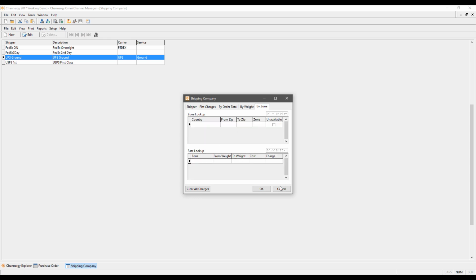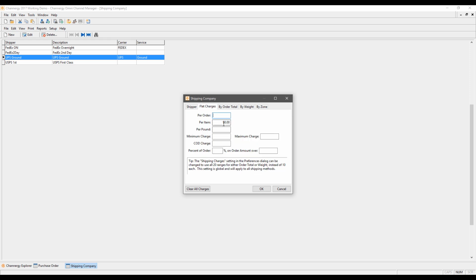We typically do that for you. And then we'll calculate the rate based on what zone they're in. You can either make the charge the same as the cost, or you can pad it. We recommend making it the same because these stack. So if your cost is $5, your charge is $5, but you have a flat charge of $1 per item and they bought 2 items, their charge will be $7.